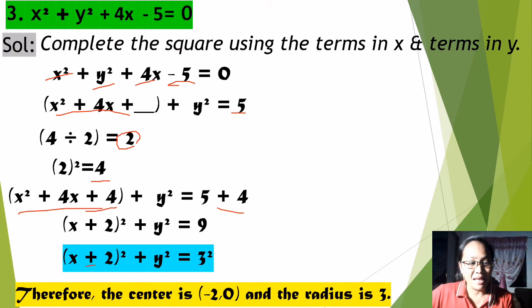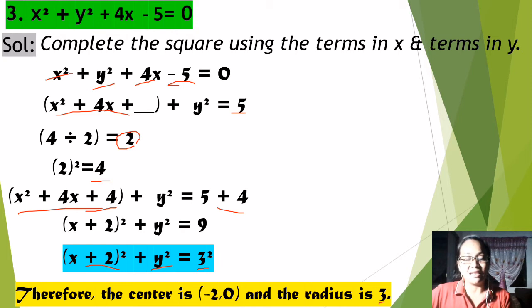So, again, itong positive 2 dito, gawin natin negative 2. And then, bakit ang y squared is equal to 0? Kasi, ang y ay wala siyang constant. That's why, pag i-equate natin siya into 0, and then lagyan natin siya ng radicals, radical both sides, then ang magiging sagot ay 0. So again, ituturo ko yan sa susunod na lesson. And, of course, our radius, kung ano yung base ng constant natin, yun ang ating radius, which is 3.